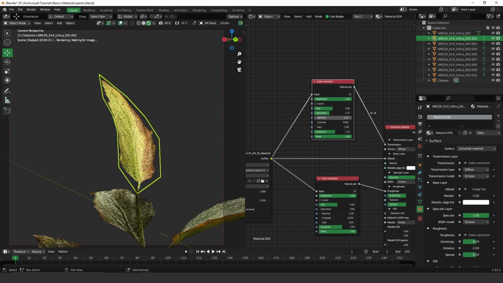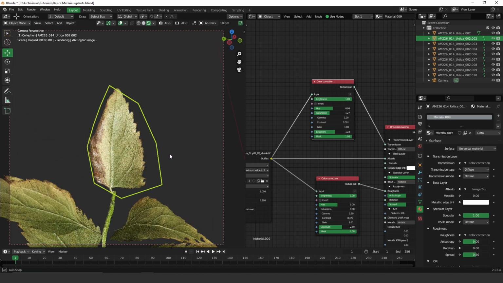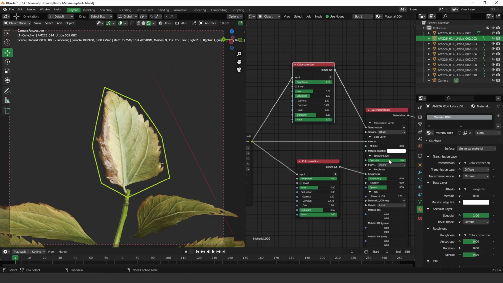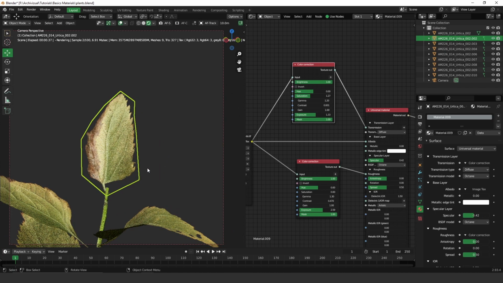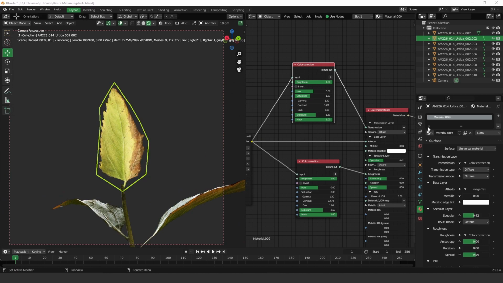So something like this, maybe. Okay. Also, I'm gonna reduce the specular. It's too reflective, so yeah, not bad.